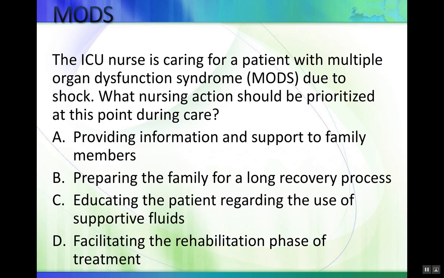Educating the patient regarding the use of supportive fluids. At this point in time, the supportive fluids are not going to be really effective, and most times this patient's not going to be one that you can talk to. Facilitating the rehabilitation process of treatment. You're not rehabilitating them at this point. You're trying to reverse the effects, reverse the cause, and control the initiating event. You're trying to get their organs to perfuse and save their life, but at this point it's not rehabilitation, it's treatment.